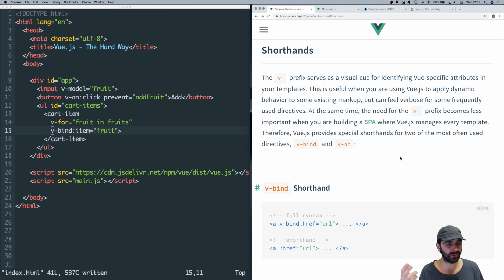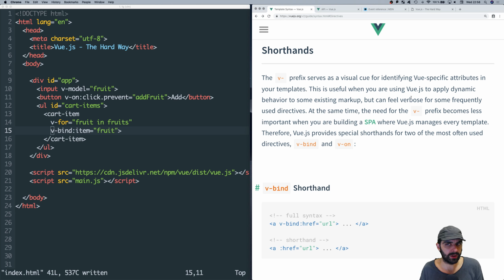Can you say the longhand? Anyways, the long form syntax for the directives, because readers of your code might not actually be expecting to see Vue directives. So then you need to be very explicit that, okay, this is a Vue directive and not part of this other framework or whatever, right? I think that's actually a very good argument. They're making this argument here.